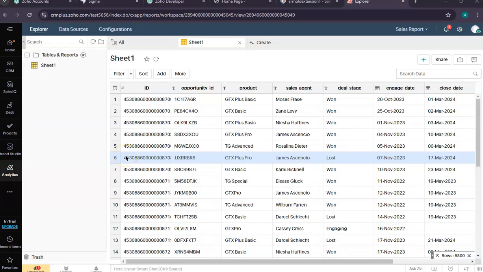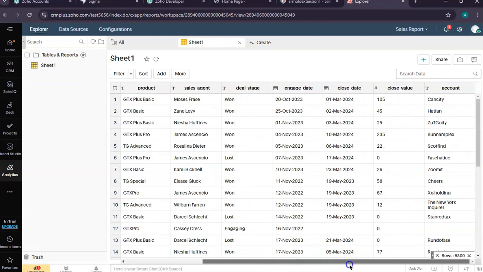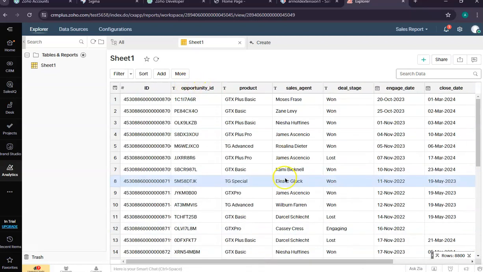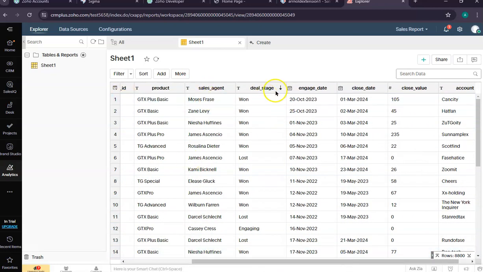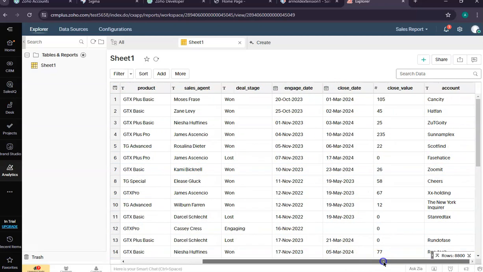So after the successful import from the data source we get from the Zoho Creator, here we are with a report that contains all the data we have gathered from the Zoho Creator. So here are the columns. Most importantly, the product, sales agent, deal stage, engage date, close value, and account.